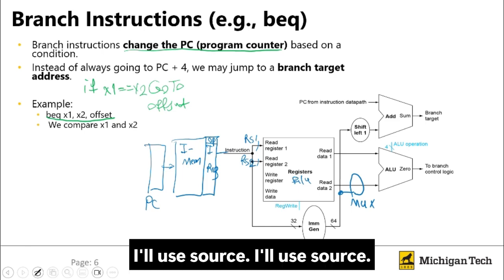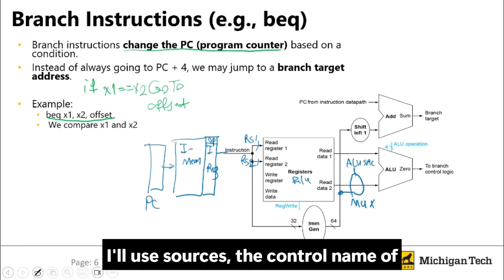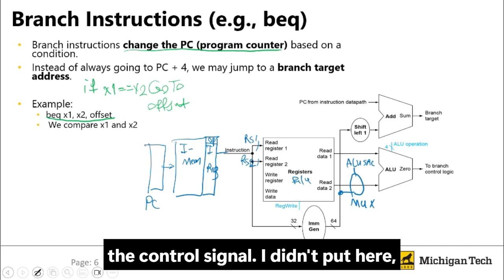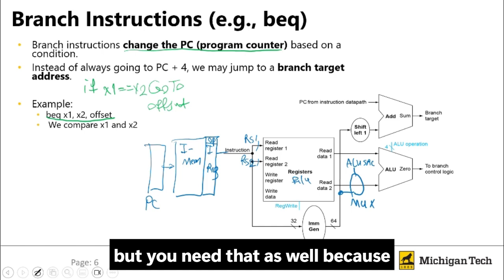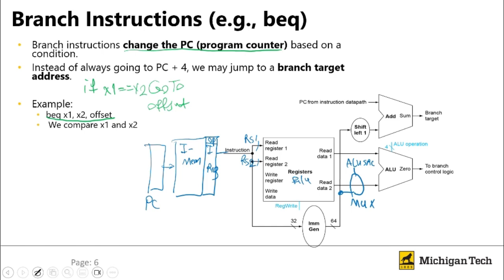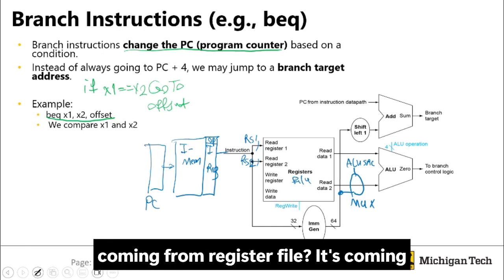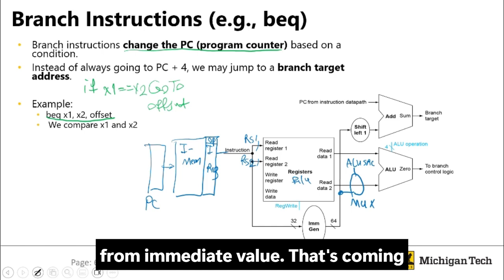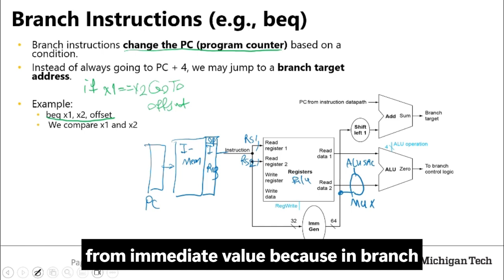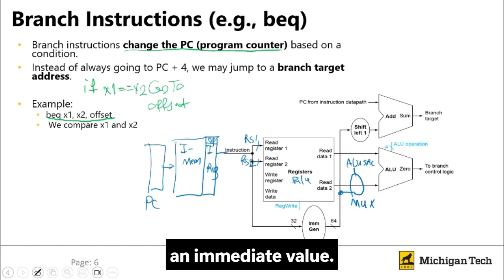ALU source. ALU source is the name of the control signal. I didn't put it here, but you need that as well, because for branch you need to tell what the input of this ALU is. Is it coming from the register file or from an immediate value? That's coming from an immediate value, because in branch equal you have an offset, and offset is an immediate value.